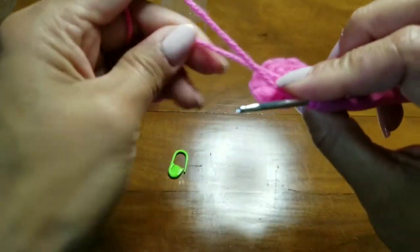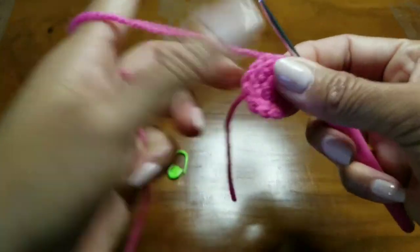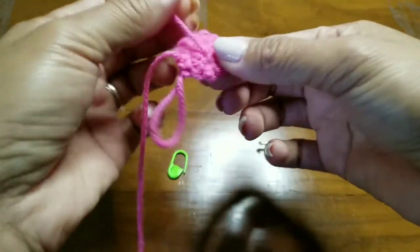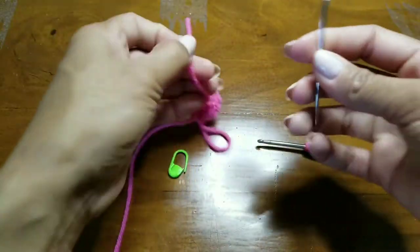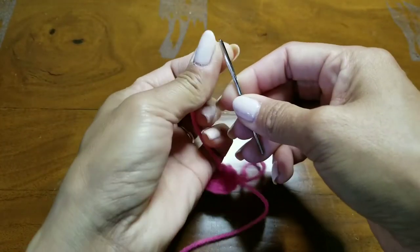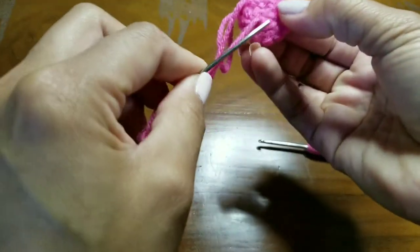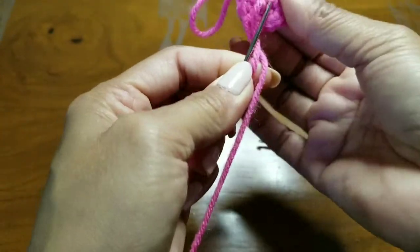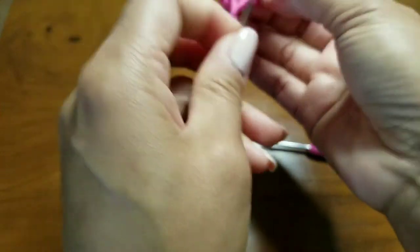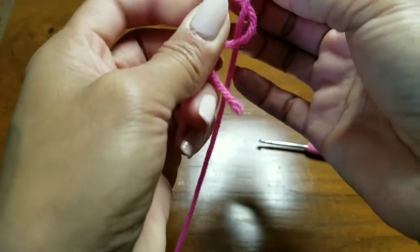If you want, you can cut the yarn now, or you can do that at the end. But because we're making a hat, it's going to be very difficult if you do that at the end. So I'm suggesting to do it now. If you don't want to sew in the yarn, it's okay. It's also fine. But just to make it secure, just sew it in.